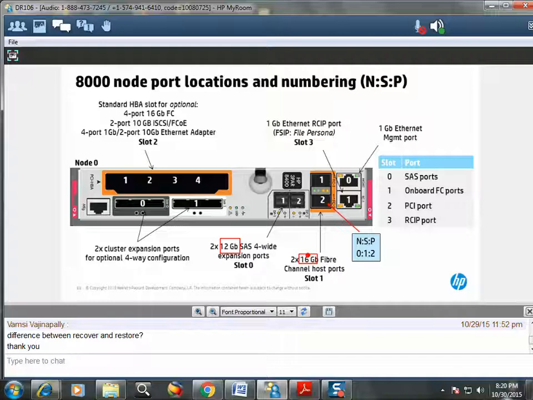So this is pretty much the same, you still have NSP. The only other thing I noticed, and I don't know why they did this, off here to the right, they switched the RCIP ports. In other words, on your 7440, your RCIP port is on the top and the management port is on the bottom. They switched them for some reason. And this is still a 1 gig Ethernet port, which can be used for the file persona feature as well. For file persona connectivity, you can configure this port, or you have to get one of these 1 gig or 10 gig Ethernet adapter cards for the physical connectivity. So that's pretty much the same.